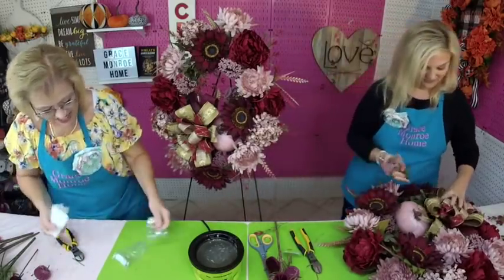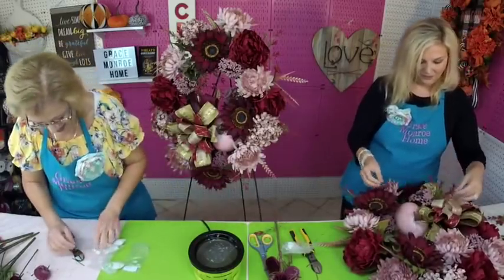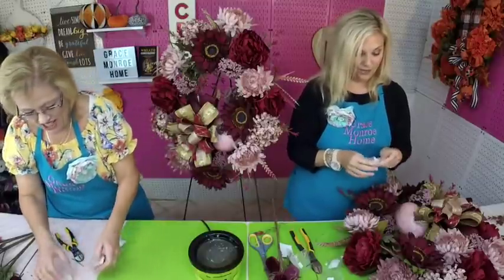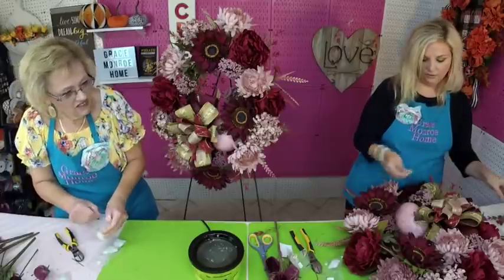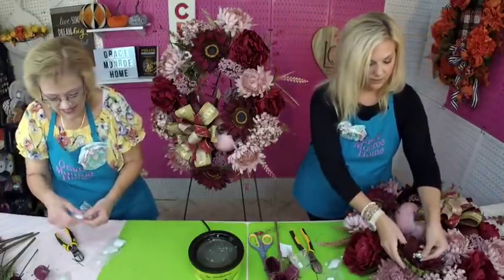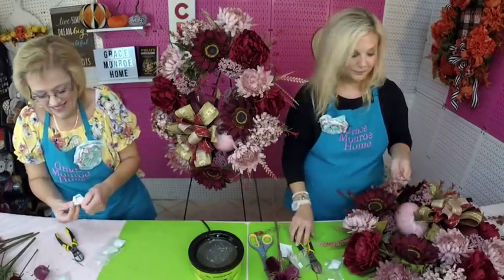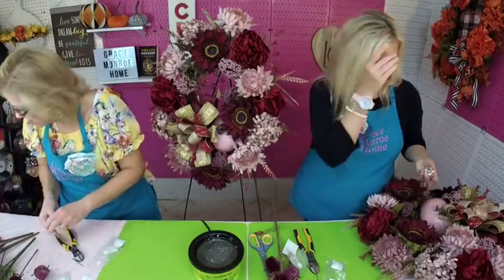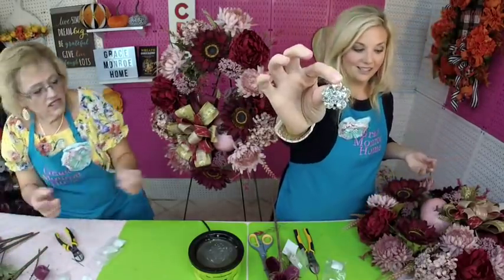So let's see, there's one. You'll have to undo them because they're all in their little packages. These have little things on the back, but they're fine. Oh yeah, right in the center. So pretty. I need a stick. You need a what? A stick? These are heavy. There's a little stick. That'll work.